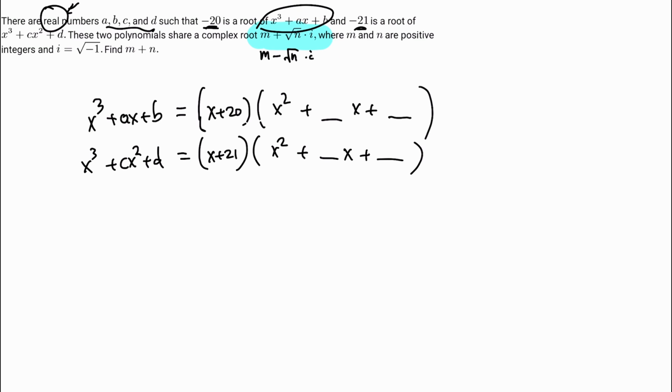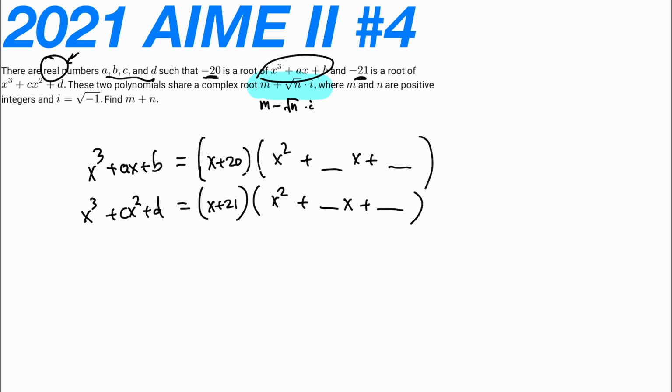Well, let's take a look at this. We don't want the x squared term in this first expression, but we already have 20x squared here. How can we get rid of that? In order to get rid of that, we need this to be negative 20. If this is negative 20, then we can have this times this. We get negative 20 squared, 20x squared, which cancels out with this plus 20 squared, 20x squared.